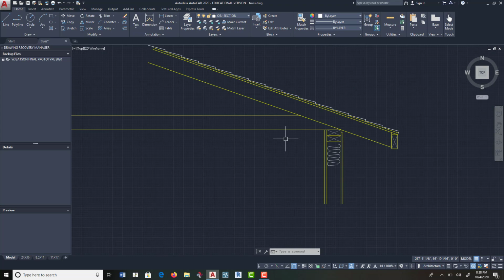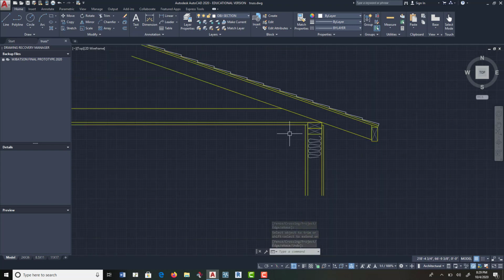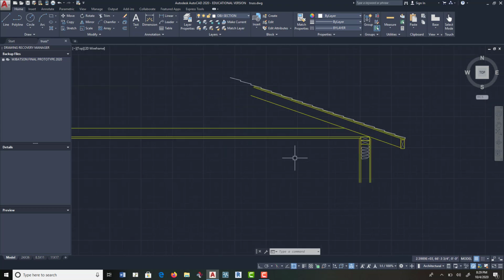Now underneath the truss, you're going to have drywall and ceiling. So you're going to offset that 5/8 of an inch too. 5/8, enter. And it's a tricky one here. So now, when you go to trim, this one lays on top of there because of gravity, right? So this one's going to be trimmed here, and that's going to be trimmed there. So this drywall will sit on top of that drywall. And we'll hatch them a little bit later, and we'll hatch the sheathing and the sheathing here to give them a little bit of a hatch so that we don't get mixed up.